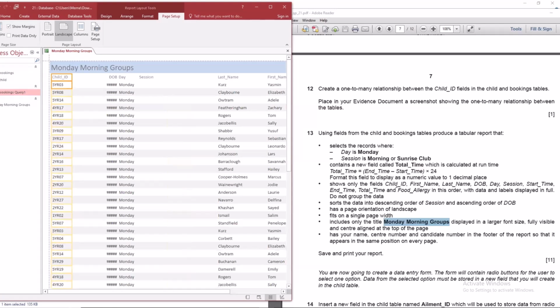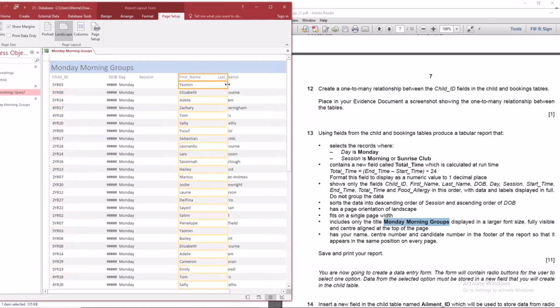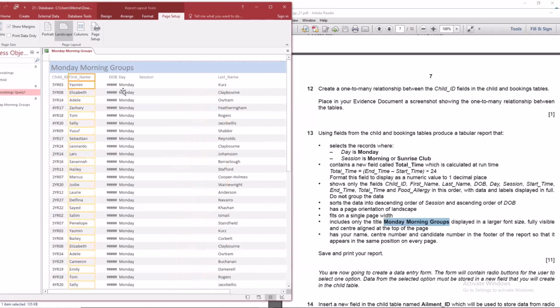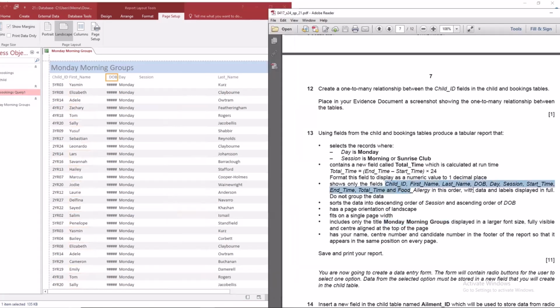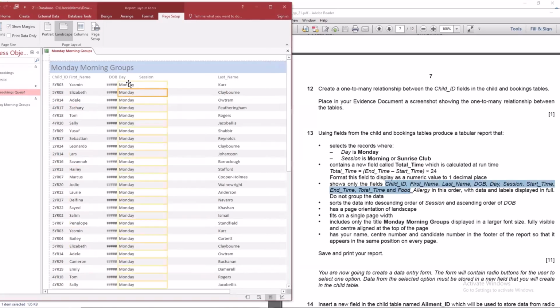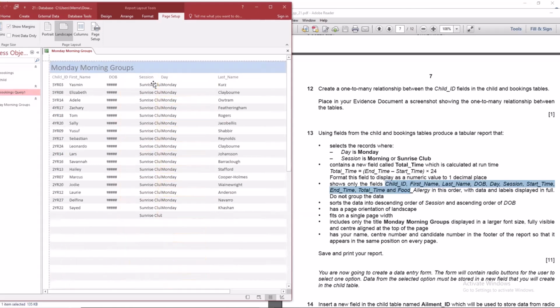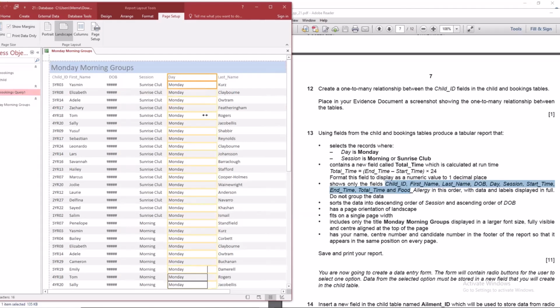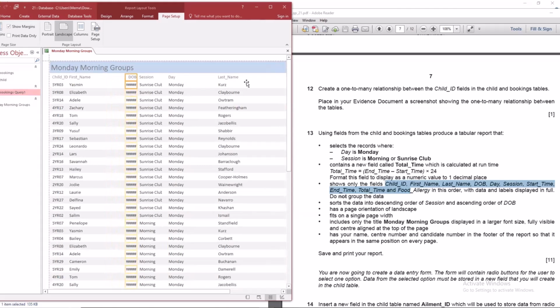Okay, so here child ID, first name, last name. First name, last name. So first name here. Just let me make it smaller. First name, last name, then DOB. Okay, so session here. Okay, just let me make it here. I want the DOB to go to the right, as I want to set the last name here.